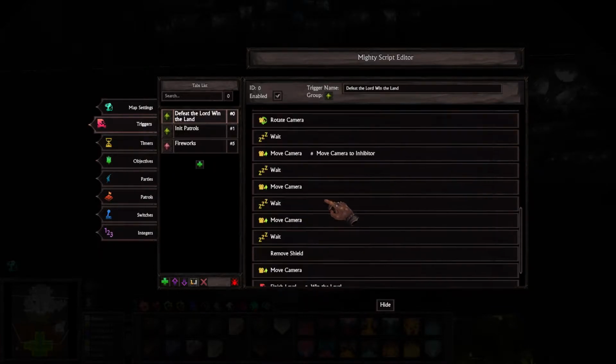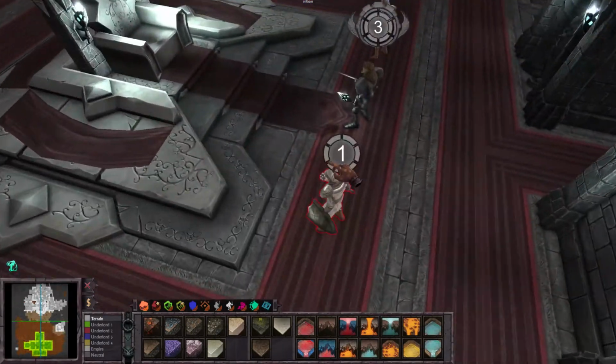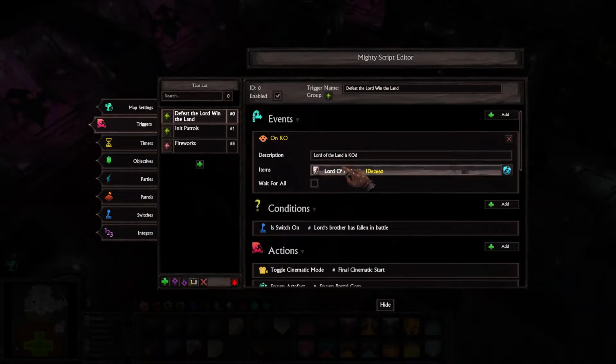Now, at first, obviously, you're seeing this. This looks pretty complicated. It's actually a really simple trigger. And it just basically handles what happens when the objective is completed. So in this map, I have a Lord of the Land stood over here, and he is the objective for my player. I want to know if the Lord of the Land is KO'd. So I've got an event here saying, on KO, target the Lord of the Land. So if the Lord of the Land is KO'd, then proceed with the action.